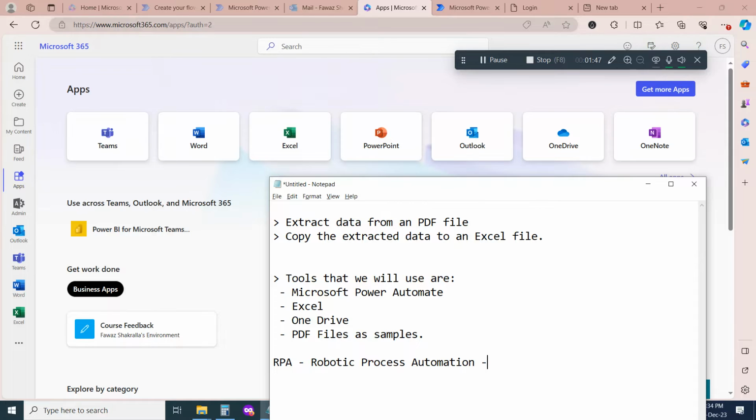So for example, if you're extracting data from a PDF file and copying it to an Excel file or to a Word file, and you're doing this for multiple documents, maybe 20, 30, 50 documents, you can use an RPA tool to automatically extract the details from your PDF document and paste it into an Excel file, and you simply sit back and watch as it does all these tasks for you, and then you just look at the results and go on to the next task. So the biggest advantage of RPA is that you can minimize your workflow activities by an average of 40-50% an hour and reduce time in hours. Okay, so let's go ahead and jump right in.